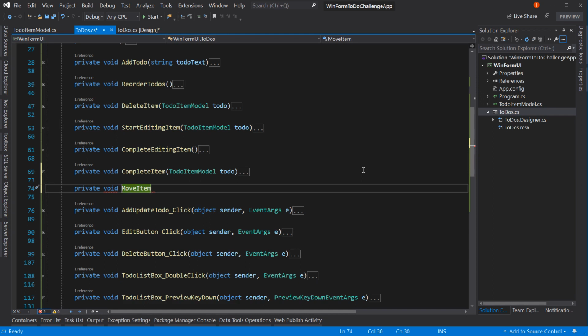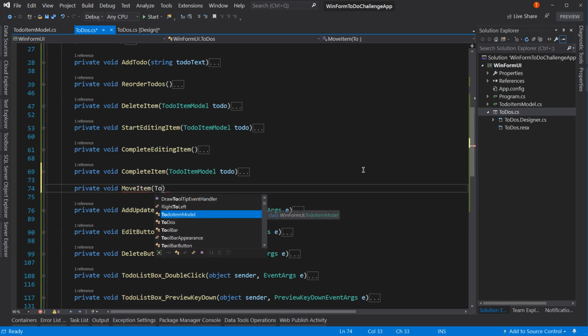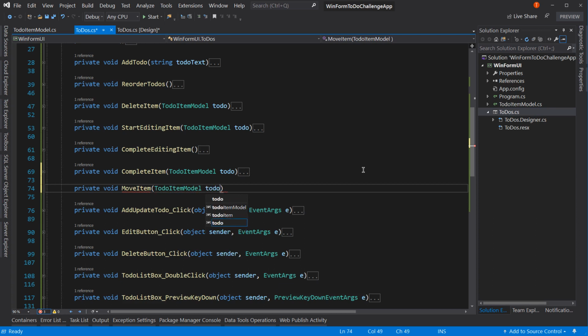I think for simplicity's sake, I'm going to do that. Or we could create one method called move item and then just indicate which direction to go or what index to go to. I think that's a little too complex. So move item, and we're going to have the to-do item model to do. That's the currently selected to-do item.